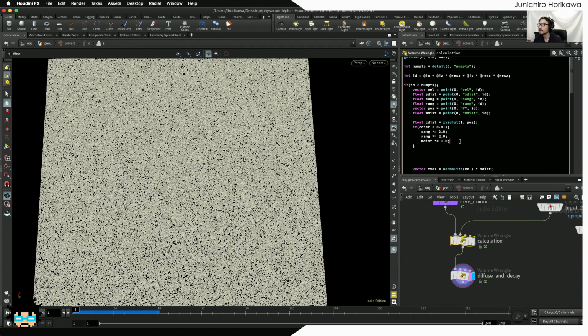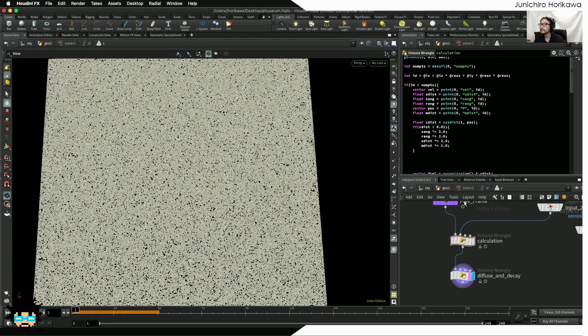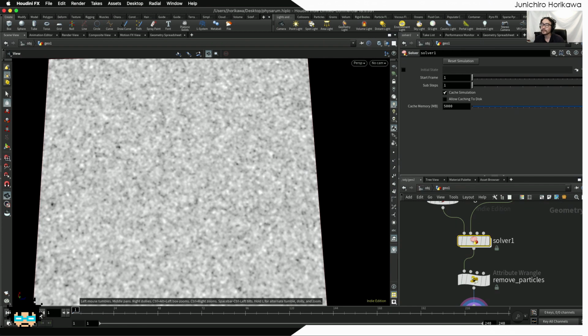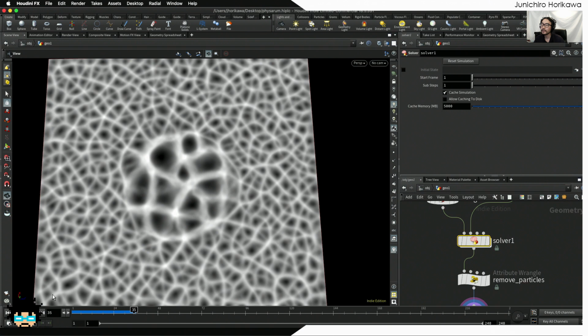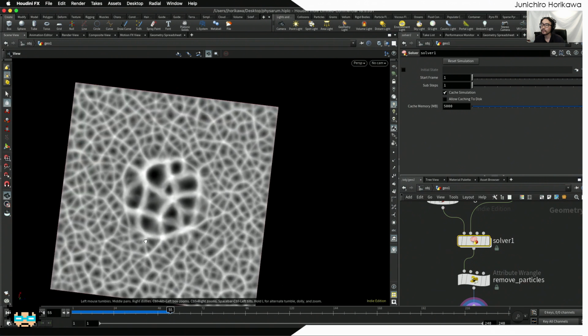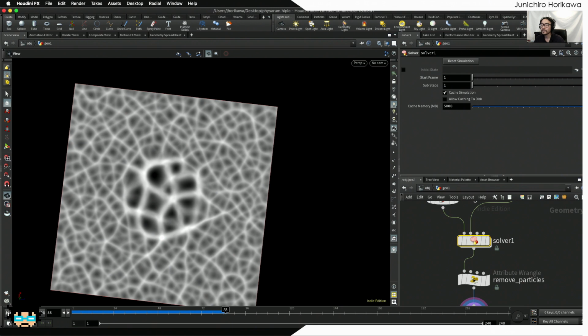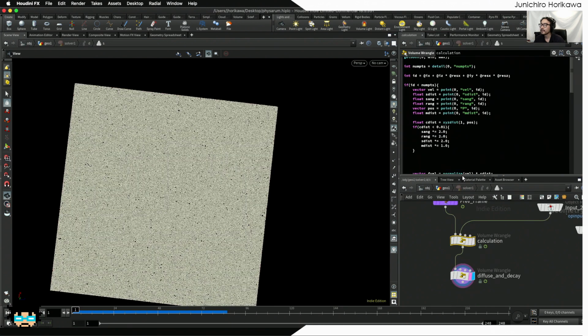Now let's try other ones. What else? S distance, search distance. So search distance multiplied by 2 and see what happens. Alright, a bit more blurred network here. Interesting. But I'll keep it as 1.